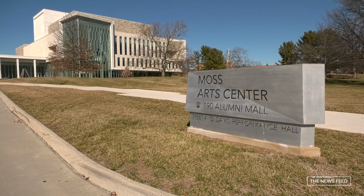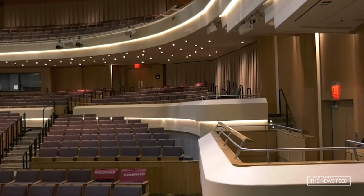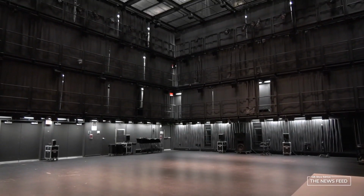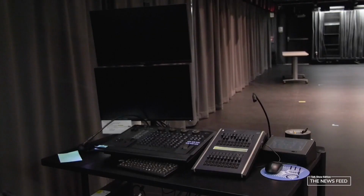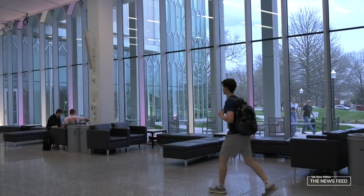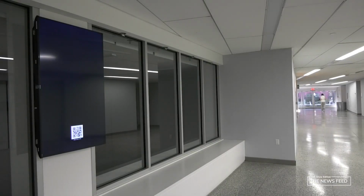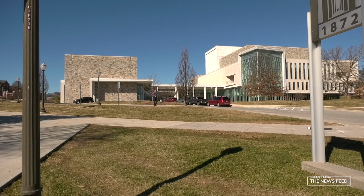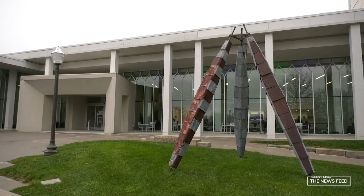The Moss Art Center is located on Alumni Boulevard and is a 150,000 square foot facility. It has a 1,200 seat theater with 3 levels that frequently hosts performances. There is a research environment called the Cube, which is recognized as the world's first full-scale big data exploration facility. With 134.6 channels of 3D spatial audio, scientists, engineers, composers, or anyone who wants to explore spatial sound can experience it. The center also is home to the Department of Communications studio and teaching spaces, and laboratories for the Institute for Creativity, Arts, and Technology.